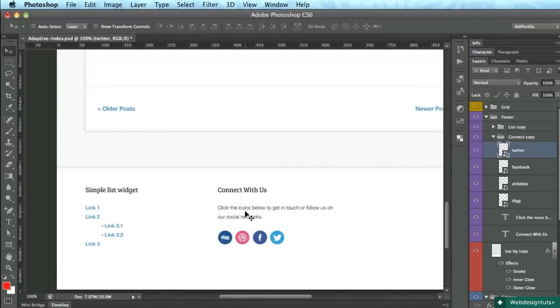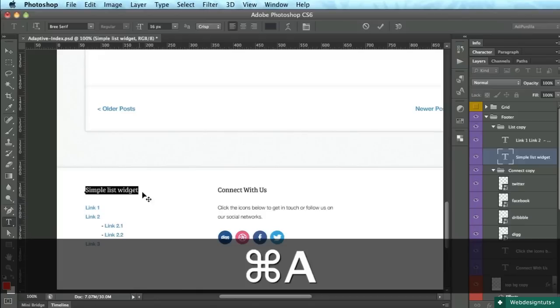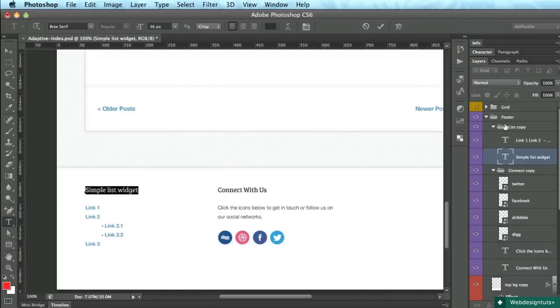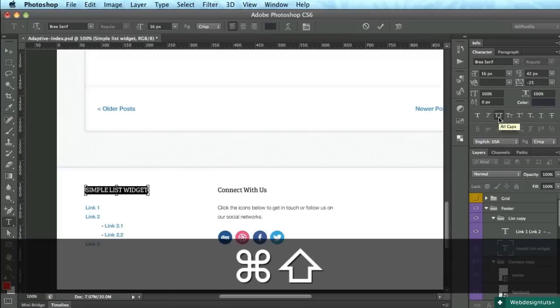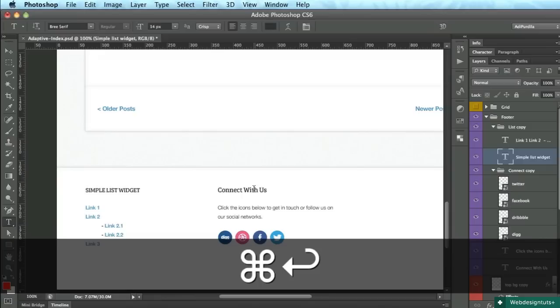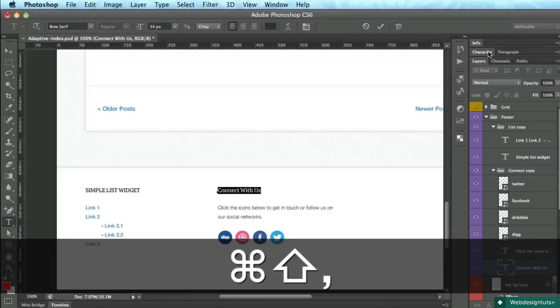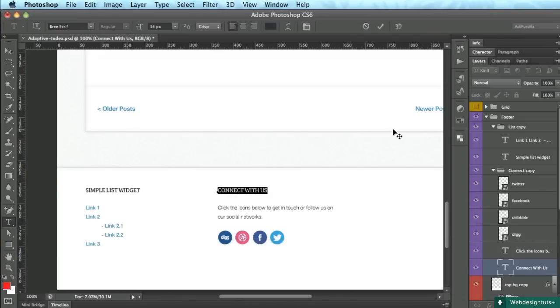And the difference between the sidebar widgets and the footer widgets is the form of the heading. It's going to be a bit smaller, and it's going to be uppercase. So 14 pixels and uppercase.